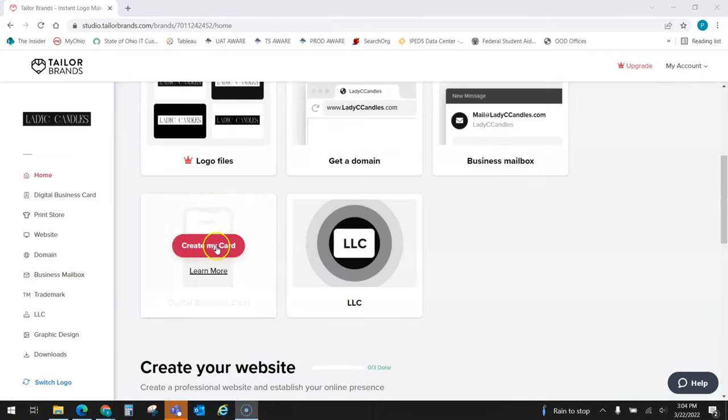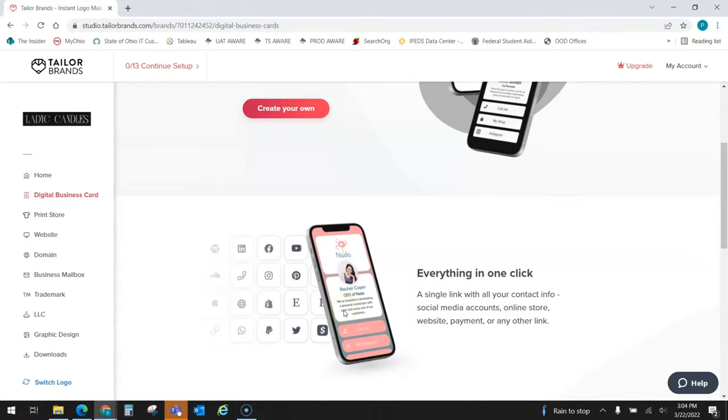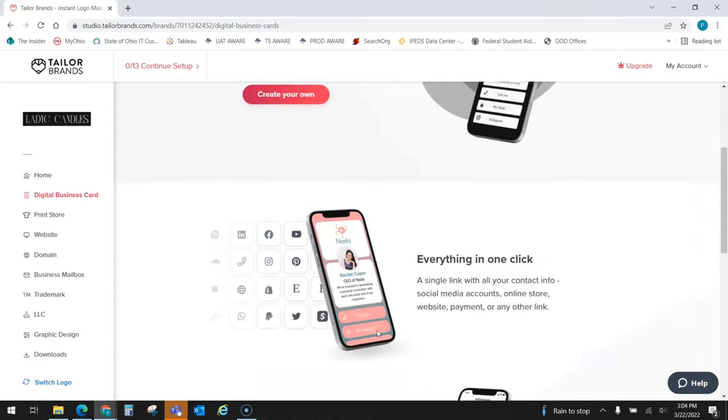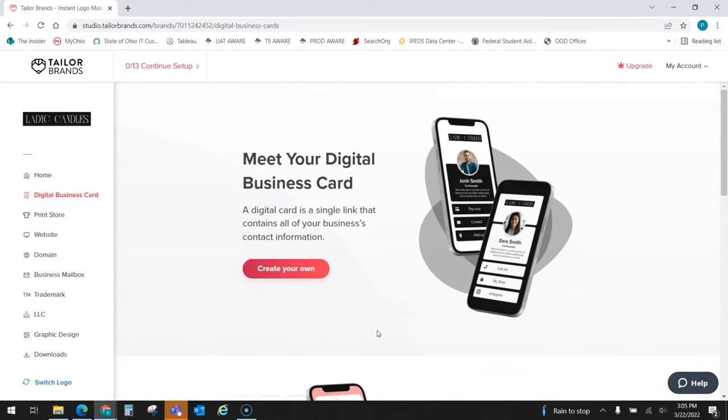You can also create digital business cards, which are really, really popular. Basically, if somebody says, hey, do you have your card on you? They can scan a QR code and pretty much your entire business's profile and contact information, like you kind of see here in the picture, will pop up and you can create your own. Now, I do think it's helpful. I know a lot of people still use actual physical cards, and what you can do is you could still use a physical card that has your QR code on it, or you could still create regular business cards to include in your orders, which I think including those in your orders is helpful.